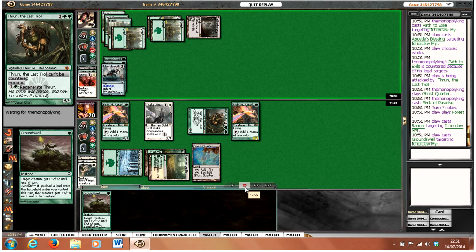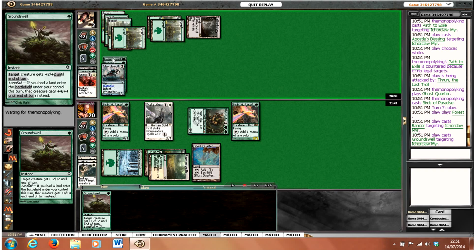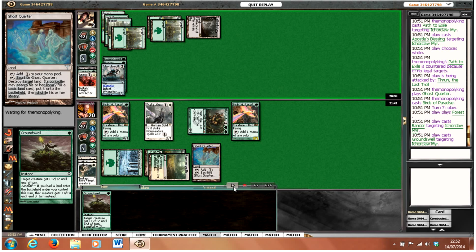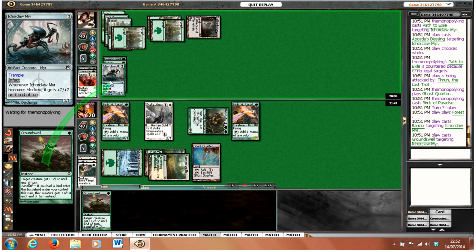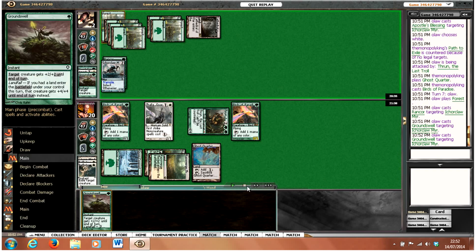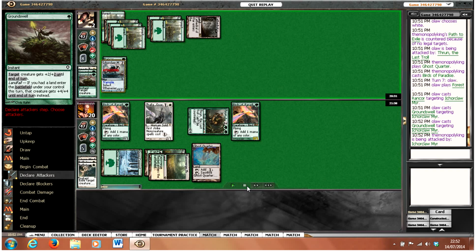Draw Rancor, which is perfect, as it's actually going to be able to win us the game here, fortunately. So we drew pretty well, particularly after the mistake with the second Inkmoth. And this third Ghost Quarter would have been brutal as well, had things not worked out quite as they did. But yeah, Rancor plus double Groundswell is going to be enough to seal the deal, fortunately.